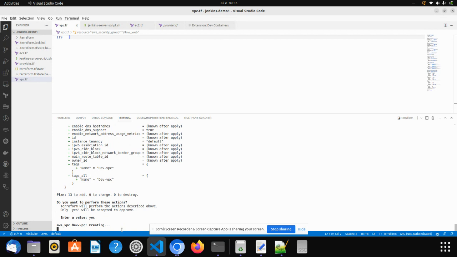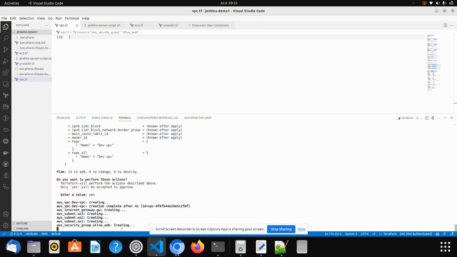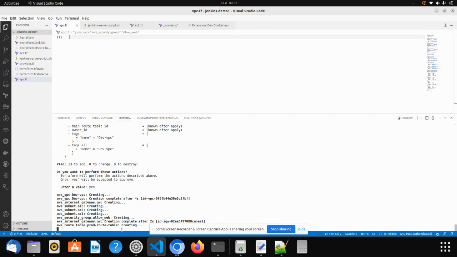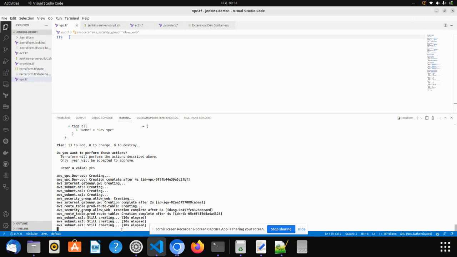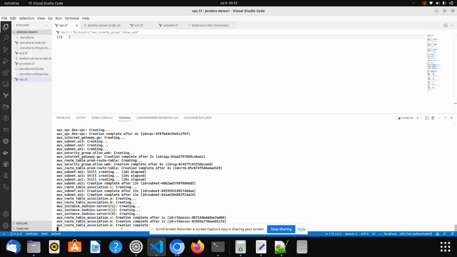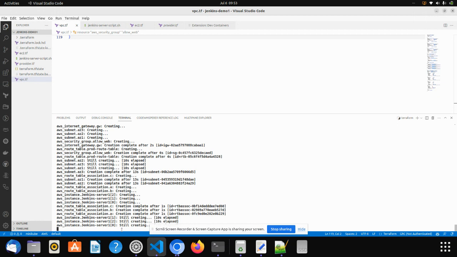It's creating our resources. It will take a little bit of time.